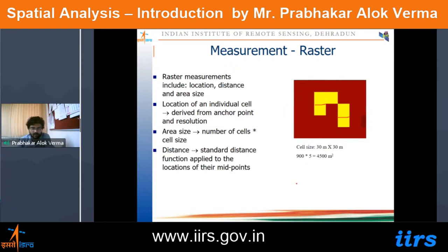Because here it is not a point, here it is areal representation. Pixel is areal representation. So the rule is distance between 2 pixels is the distance between their midpoints here. So this is the little difference between vector and raster based distance measurement.